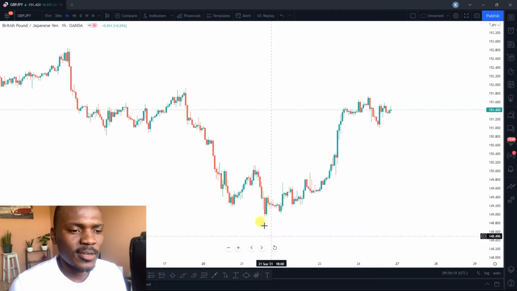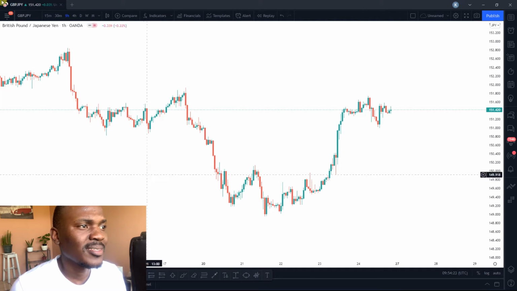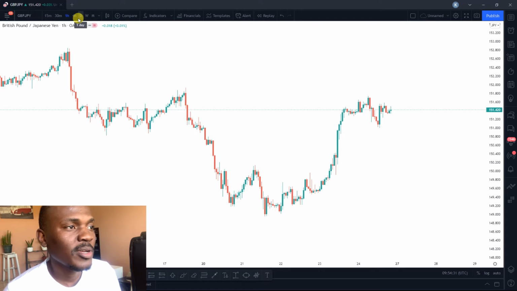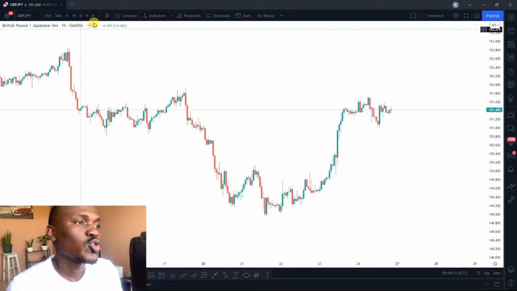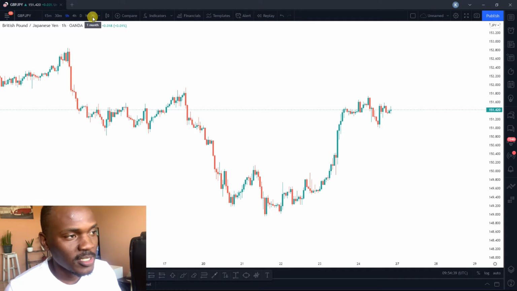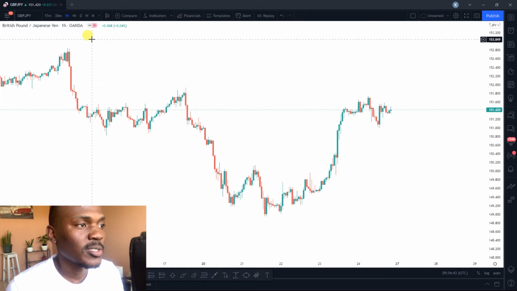So yeah, guys, most of the time when I draw my support and resistance, it will depend on whether I'm looking at scalping, day trading, or the long term. When I'm looking at a swing trade, I'll start at the monthly time frame, just to see the direction and how the market is actually playing out.